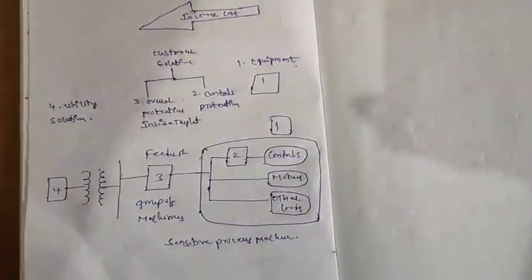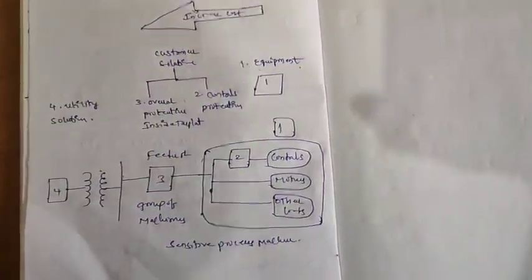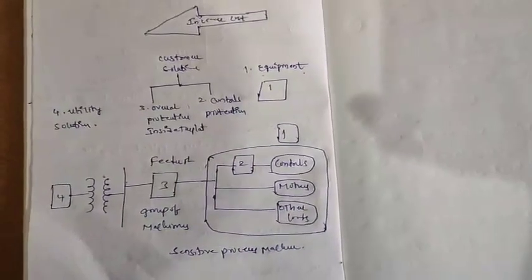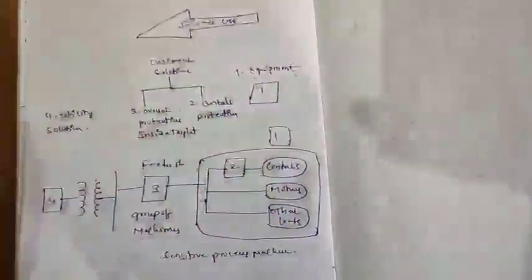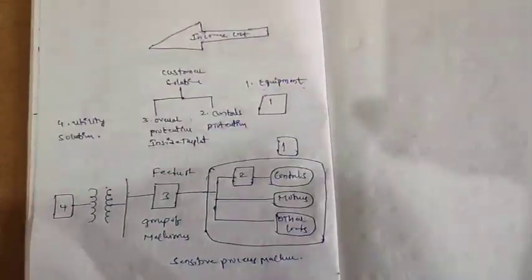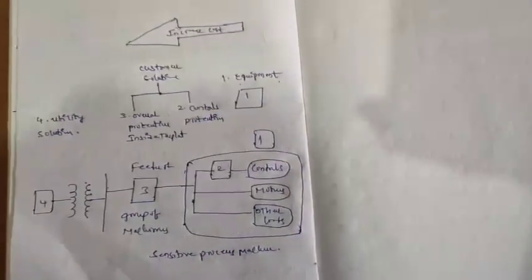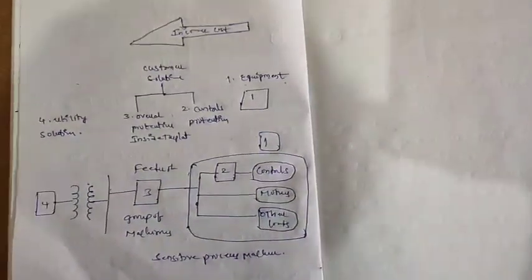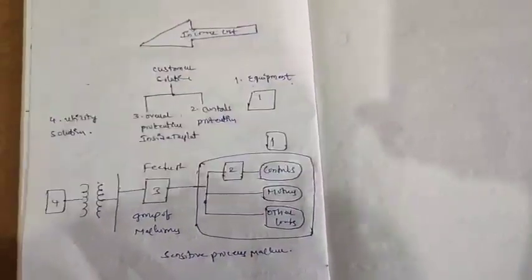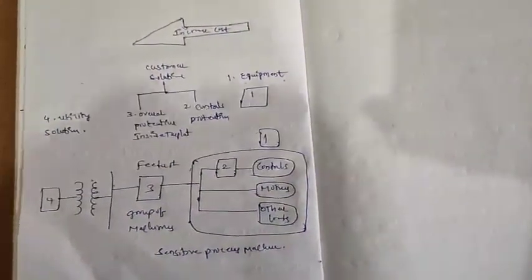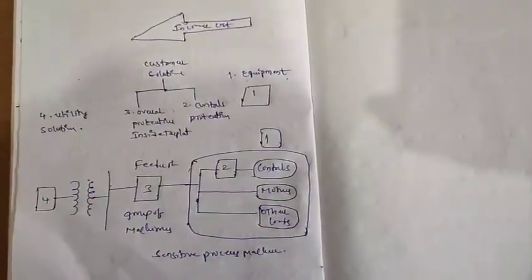So whatever it may be, here the customer is nothing but our household customer, the industrial customers. These are the industrial customers. So in case the control protection is also good, so we can go for overall protection inside the plant. So if we provide overall protection, we can reduce the voltage sag. We have to reduce the voltage sag. Whatever the faults occur, that can be protected.